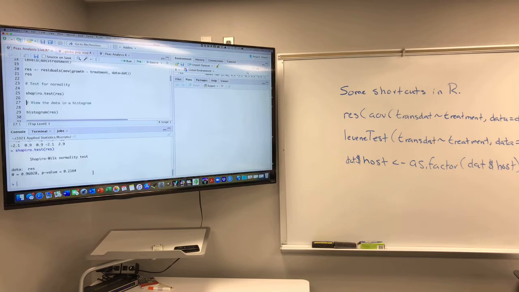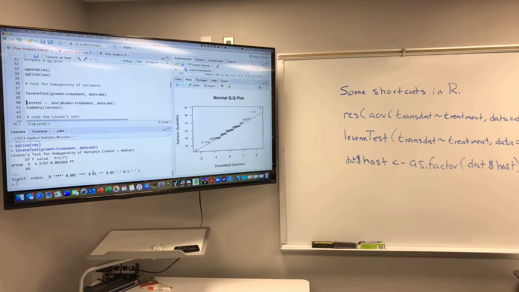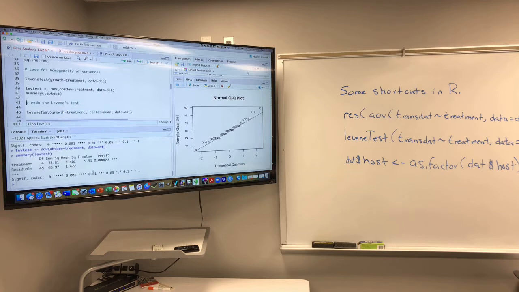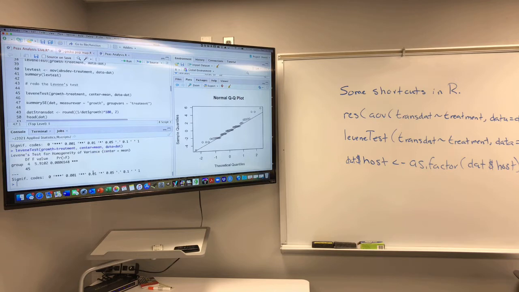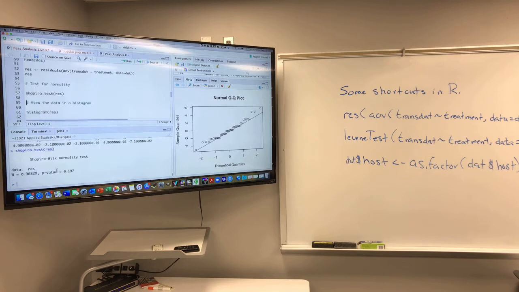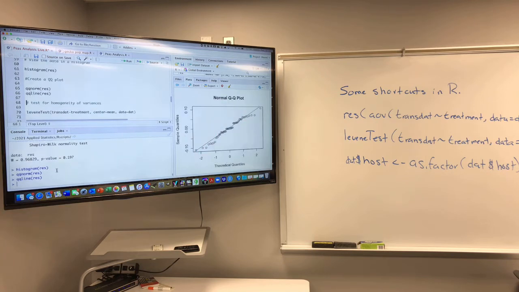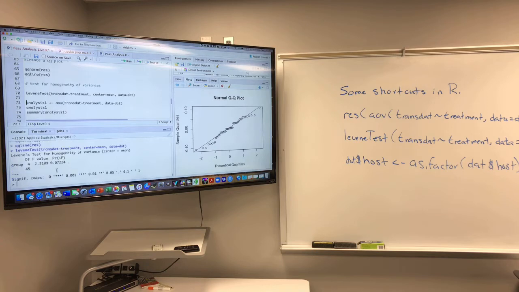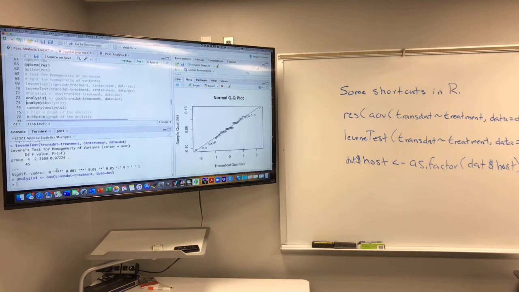We talked about getting residuals, running a Shapiro-Wilk test, running a Levene's test. Demonstrated that the Levene's test is the same as running an ANOVA on the deviations. You can get summary SE. You can look at kind of what the differences are. 10 observations, these are the means. Looks like the control is growing fastest. We've been all through this before. So we did this transformation. We tested it again because there was a significant Levene's test, and now the Levene's test is not significant, although just marginally so. So then we ran the analysis.